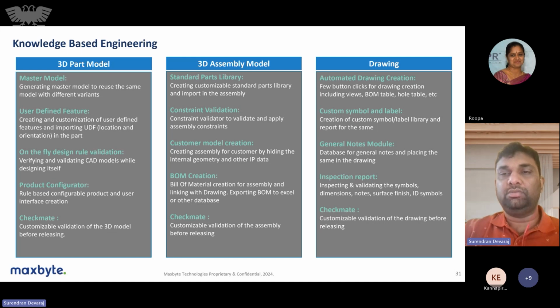And this is how the knowledge is getting captured in the system. All the knowledge and the design rules that we are going to use for designing the product are transferred into an application, or a tool that can be used by the designers, in any of the CAD packages or any of the PLM packages that they currently use.